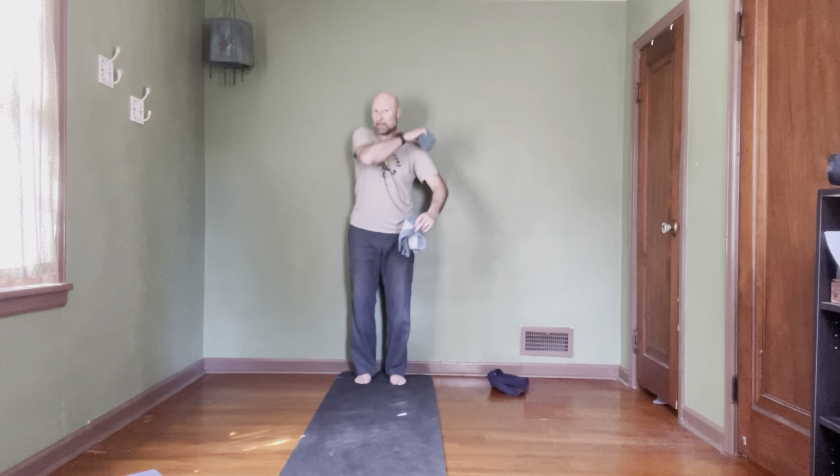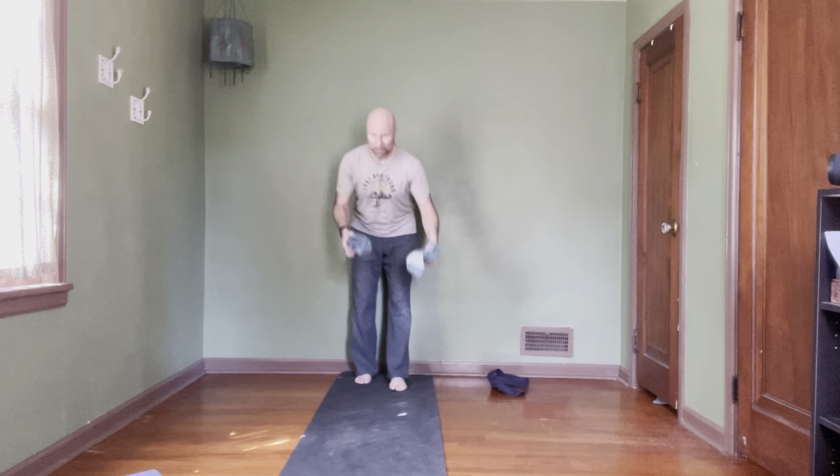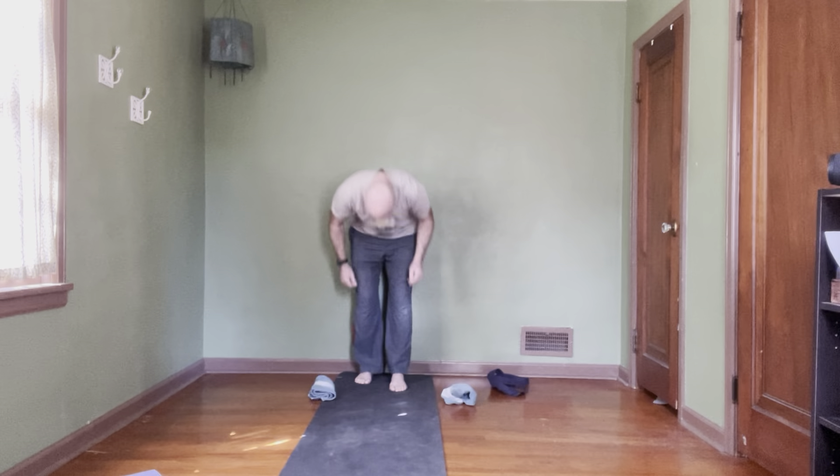Release the towels. Take a moment, notice that feeling that you might have in that shoulder, shoulder-blade area. Put the towels down. We're still re-establishing our foundation of pressing our body into the wall. Now you're going to take your arms just straight down alongside your body, and then press the hands back towards the wall. Thumbs are pointing out towards the sides, palms are forward, top of the hands pressing the wall.